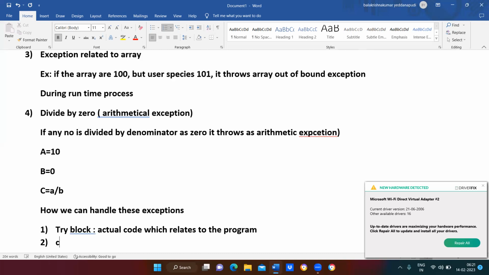Second one is the catch block. I'll tell you about the catch block. What the catch block is intended for is that it will handle what kind of exceptions we are going to add, and it will display the exception error caused due to the program.